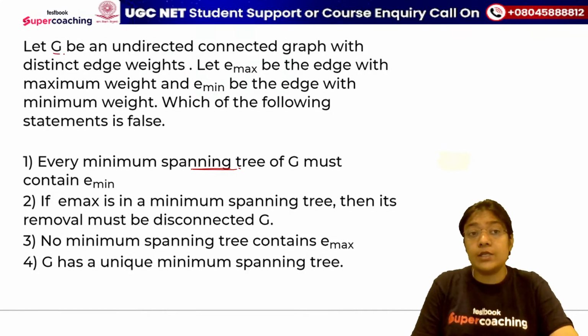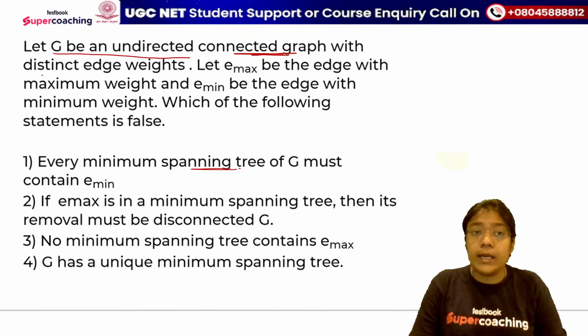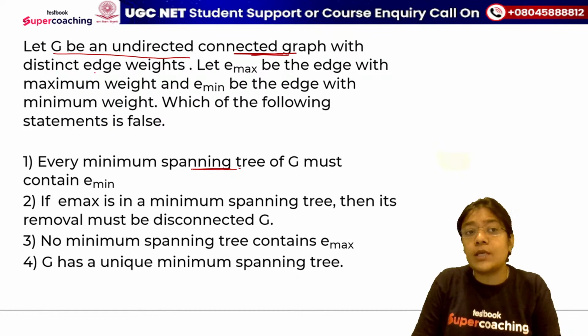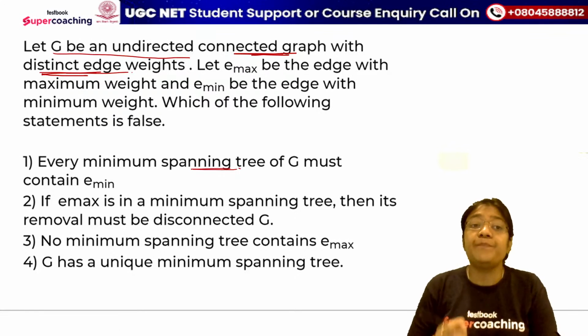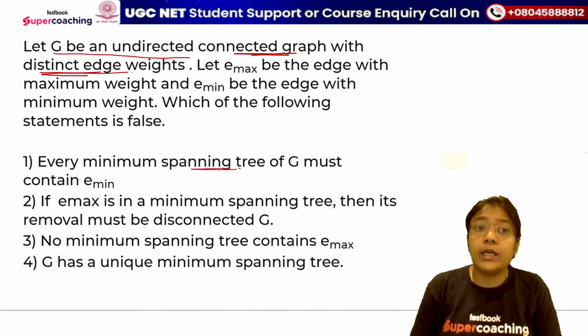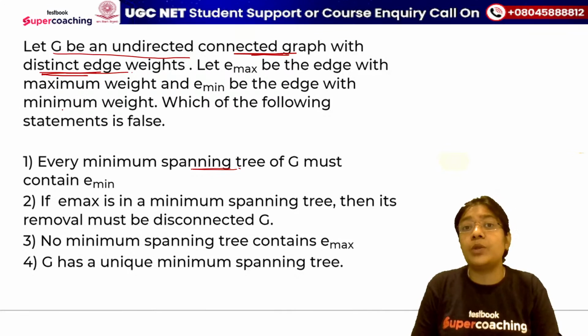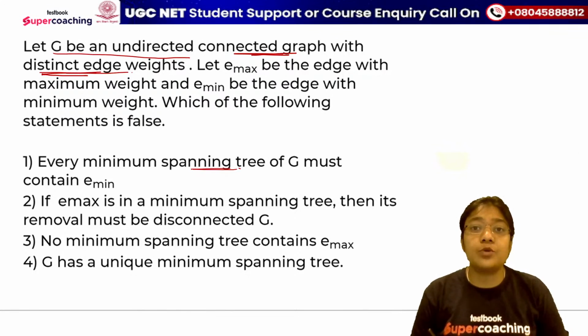It is saying that let G be an undirected connected graph. Connected graph है तभी आप spanning tree find कर सकते हो. अगर unconnected होगा तो spanning tree is not possible. Connected graph with distinct edge weights. All the edge weights are also distinct. हमने कुछ properties की थी. अगर आपके पास connected graph है, distinct edge weights हैं, तो एक ही tree बनता है. Only one spanning tree is possible. But if we have the edges with repeated edge weights, तो उस case में possibility है कि आपके पास एक से ज़्यादा spanning tree बने. But minimum cost is gonna be the same.